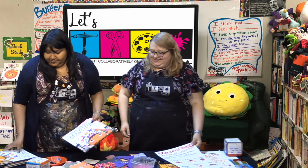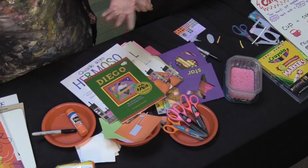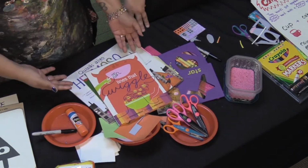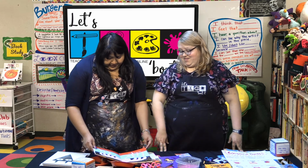Then we also have other books that you might be able to tie your work with. We do have a storybook about Diego, and since we talked about lines, it could be Lines That Wiggle. I love Lines That Wiggle. Me too. It's such a cute book. And even your older students are going to love this because you can make them actually wiggle. Show me a line that is waving from end to end. So I make them wave.